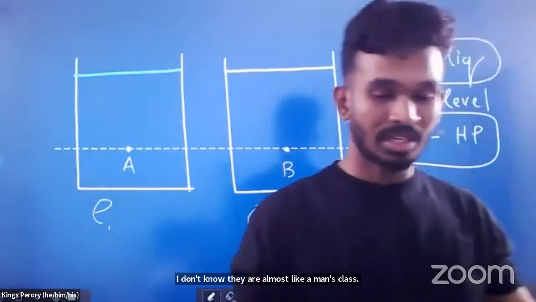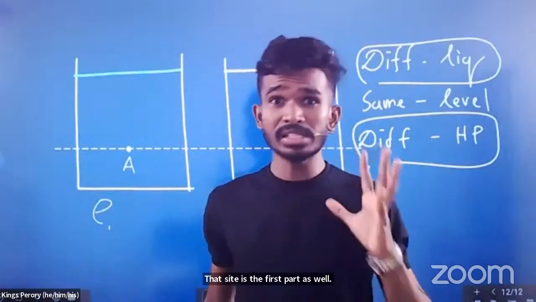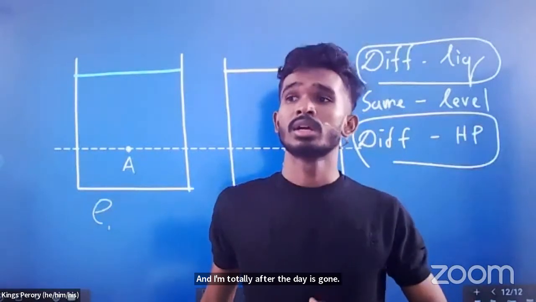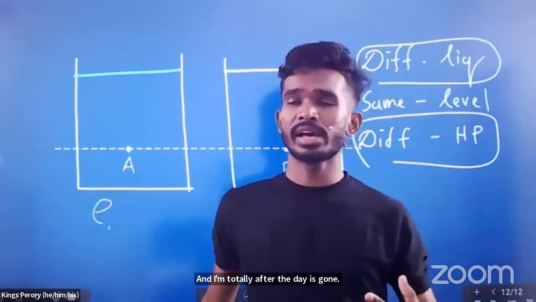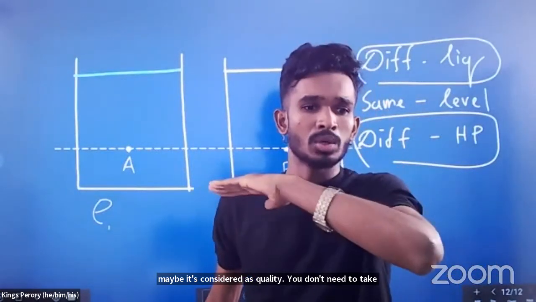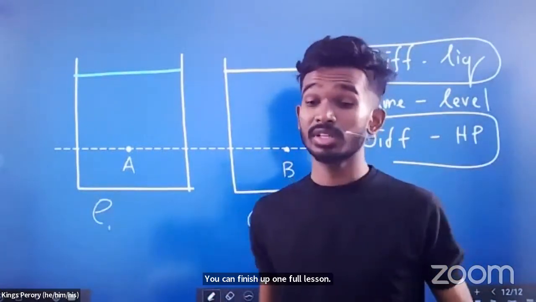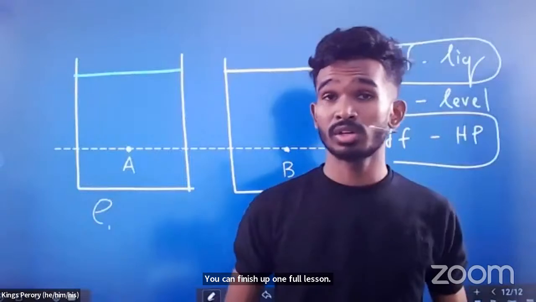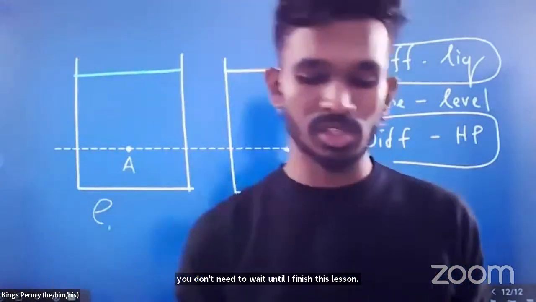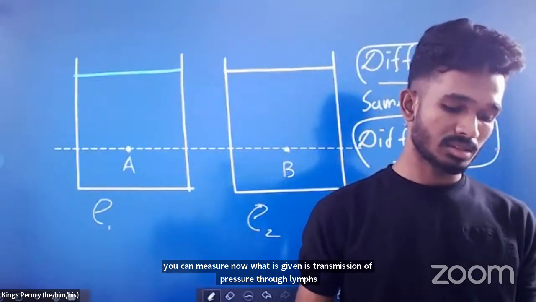Today half of the day is gone. Two days are there. Maybe it's considered a holiday, but you don't need to take it as a holiday. You can finish off one full lesson. You don't need to wait until I finish this lesson. What is given is transmission of pressure through liquids and gases. You can start reading it. Tomorrow we'll be doing that.